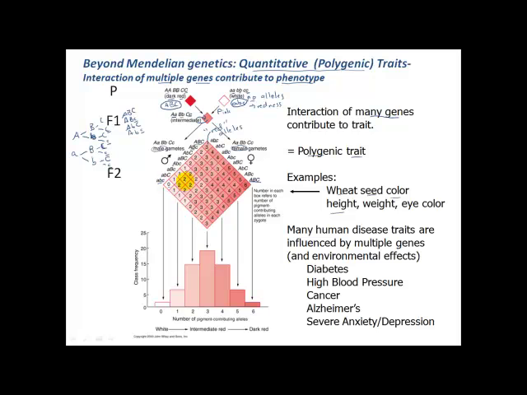So we get a whole spectrum of colors that range between the 2 original parental colors of white and red and every shade in between. Right? So we get a variation, a spectrum in shading between our 2 parental strains, not just this intermediate color, but every shade in between.